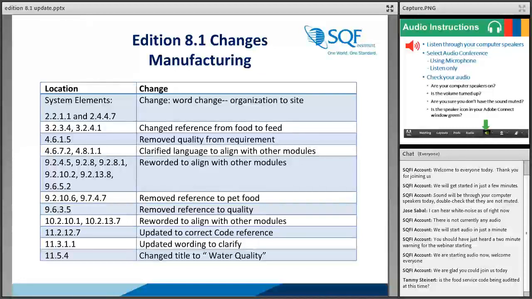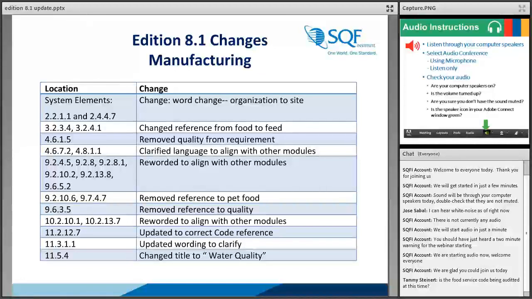Again, the meaning hasn't changed. So 9245 is about door hatches and windows and their frames and how they shall be constructed. So there's more clarification in that one. In 928, again, it looked at pest. We changed vermin to pest, and so we reworded that. In 9281, I looked at external windows and ventilations, and again, changed flies to pests in there to kind of align with the other modules.